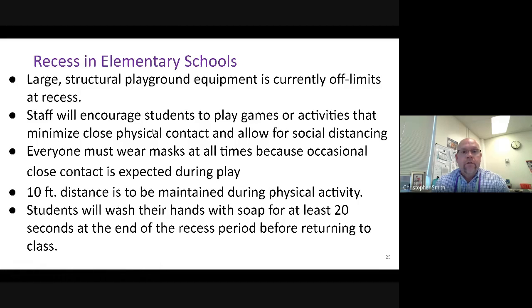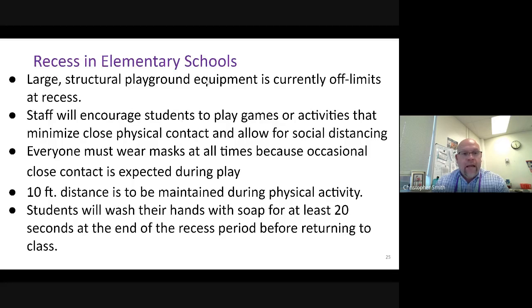Recess, the biggest thing is our playgrounds continue to be off limits. Don't get me started on this. You can come up to our school before 9 and after 3:30, and our playground is open to anybody. Nothing against wrestling, but we did allow high school wrestlers to wrestle all winter without masks, but somehow our kids can't go on a playground. So that's my soapbox for the night. We are pressing hard as elementary principals to get that changed. It's not been changed, so they're not going to be able to use the playground equipment.